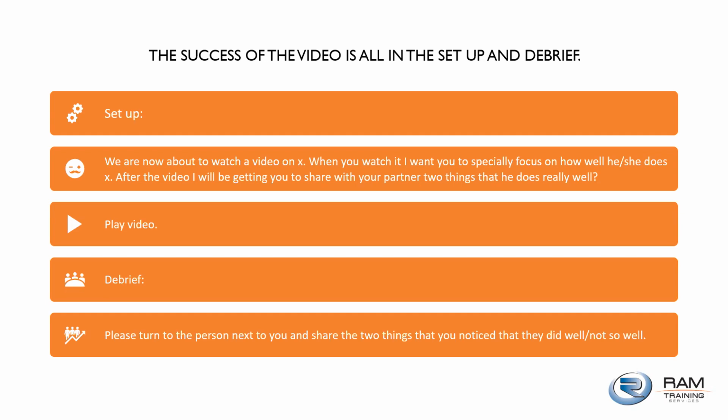Also, length of the video, as we've talked about, you don't want to make the video too long. Don't make it longer than 2.5 minutes to 4 minutes. Anything longer than 4 minutes, you are going to lose your audience very quickly. So the counter to that is play a bit of the video, set up the activity, play a bit of the video, debrief, then play the next video, then the next and the next. But be very careful how long your video is.